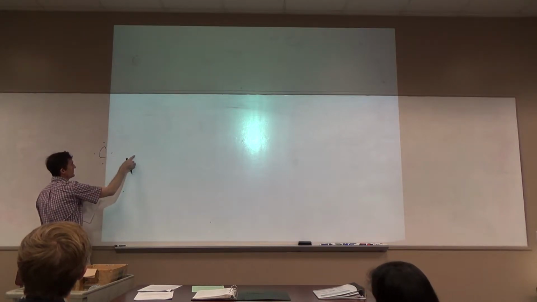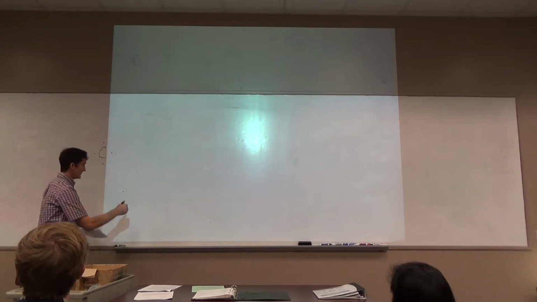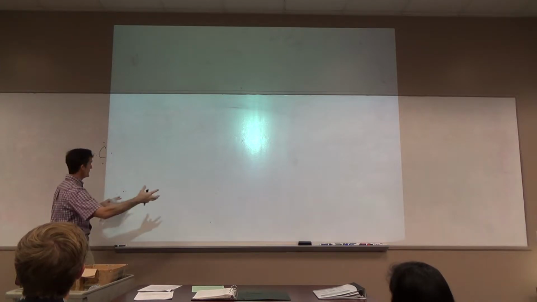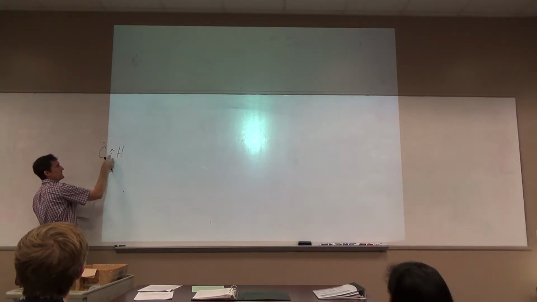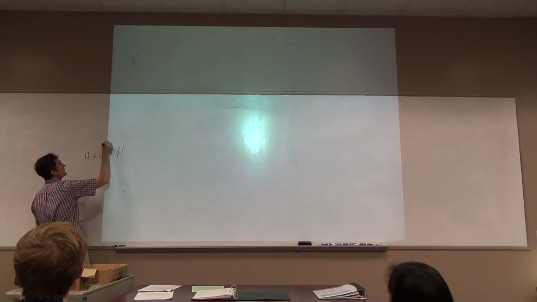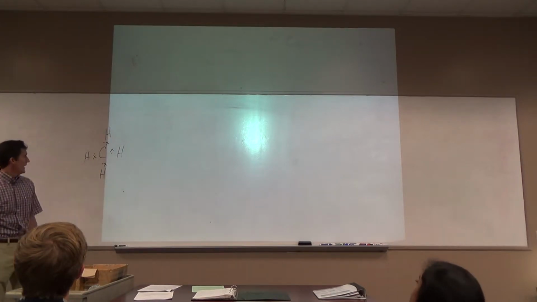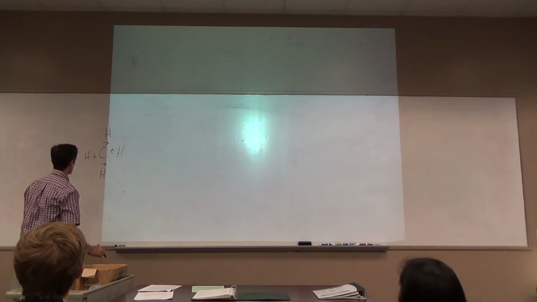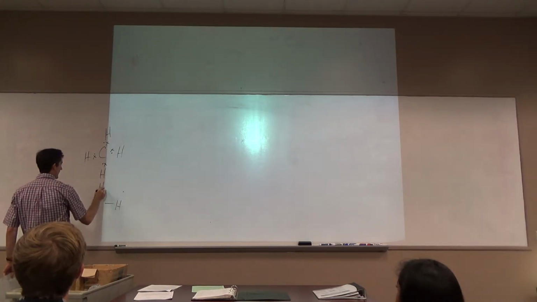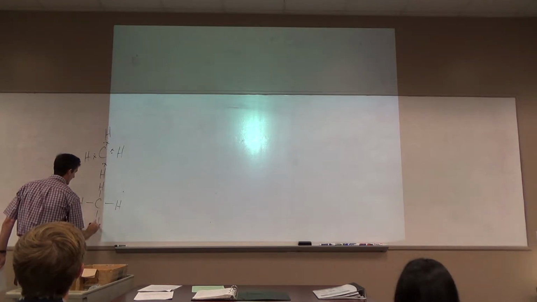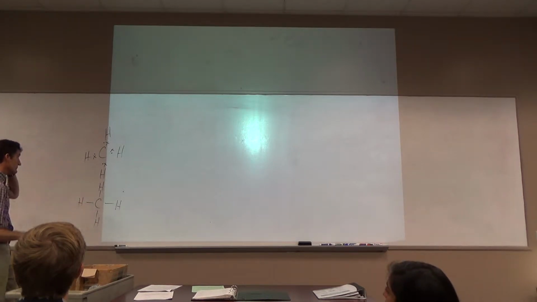We can bond this to something. Let's say we bond it to a hydrogen, which has one electron. So we bring in the hydrogen with its electron. I'm going to call that electron an X. So the X came from the H, the dot came from the carbon. Bring in another hydrogen and its electron, and another, and another. And so now we have something that looks like this.